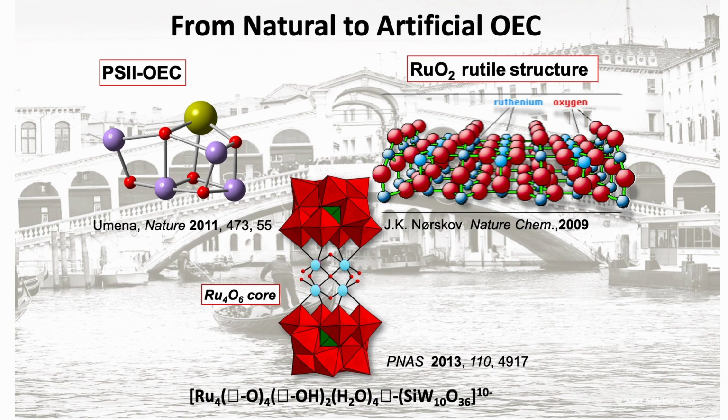Why not manganese? Of course, we are working on manganese, but manganese is not stable during the reaction turnover. It's not stable even in the leaf. The leaf needs to reconstruct the oxygen evolution center every half an hour. And this means that we are losing energy. And indeed, the efficiency in the solar conversion of the natural photosynthesis is very low. Part of the loss is due to the continuous and perpetual reconstruction of very fragile structures.